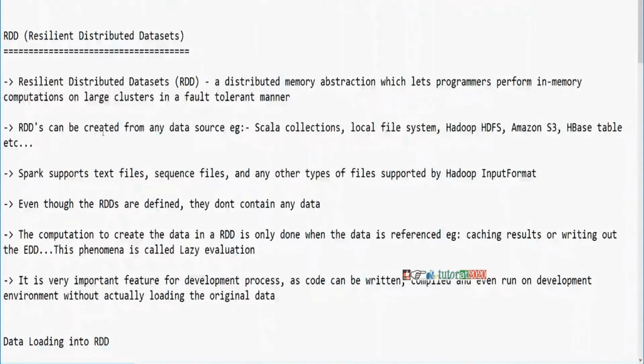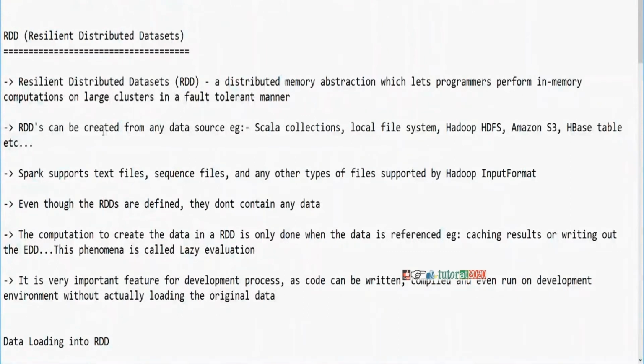So for a programmer, it is as if you've created an array, loaded all the data into it, and you're processing the data. Okay, so the Spark API basically abstracts all the complexities of performing distributed processing, right? So that's the biggest advantage that you have with Spark, right?